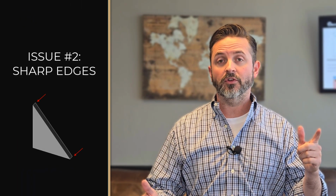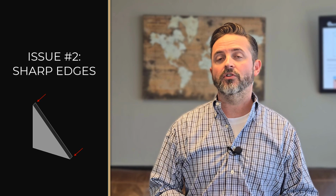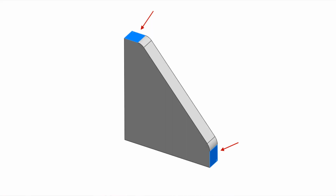help during fit-up. The second issue to avoid in gusset design is the sharp edges at the end of the triangular gusset. These sharp edges are notoriously difficult to weld. Therefore, the ideal solution is to blunt these sharp edges perpendicular to the legs of the gusset.